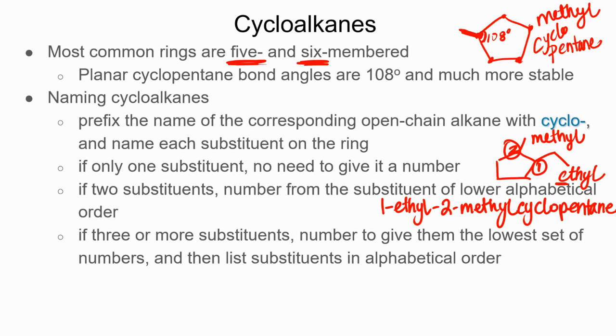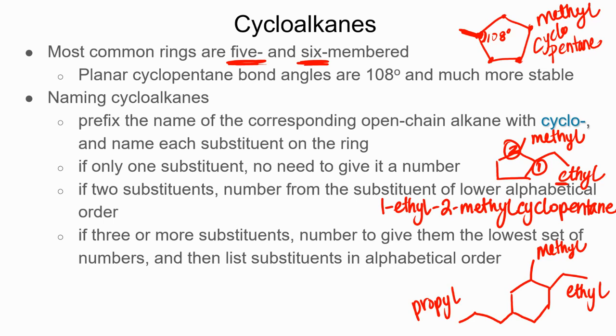And so if we want to think of an example of this, our methyl and our ethyl were handy. And maybe we'll throw a propyl group on there just to round things out. So we've got a methyl here, we've got an ethyl here, and we've got a propyl. And now we don't necessarily go by alphabetical order, we look at the numbering. So we pick a place to start, and it's always a spot where there is a group already. We know we want to start somewhere where there is a carbon group.